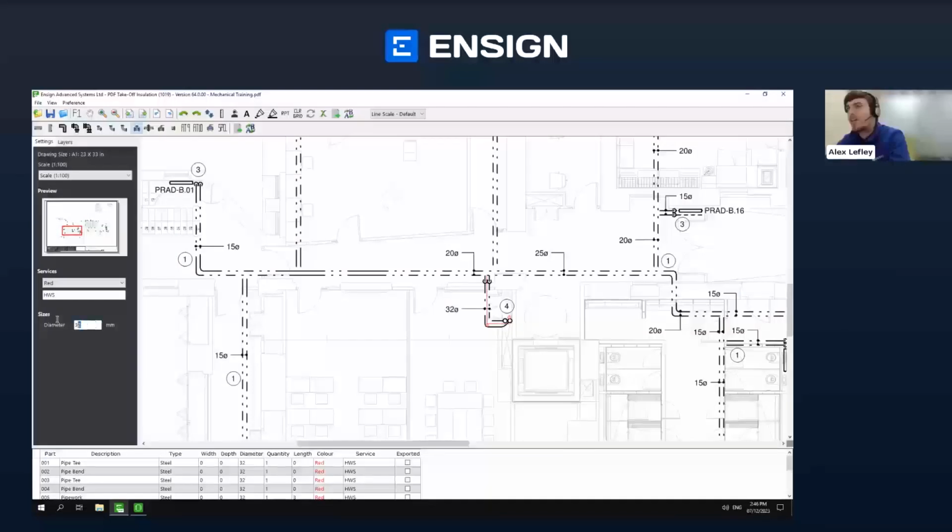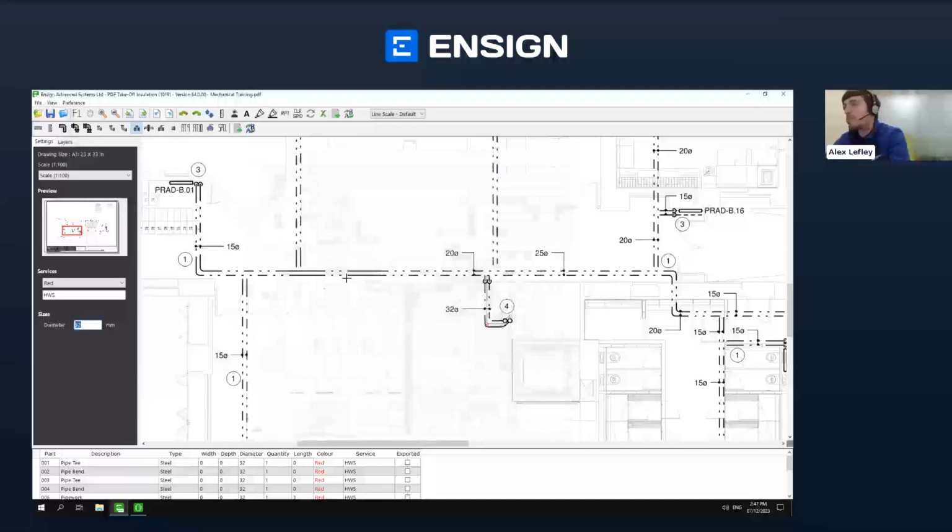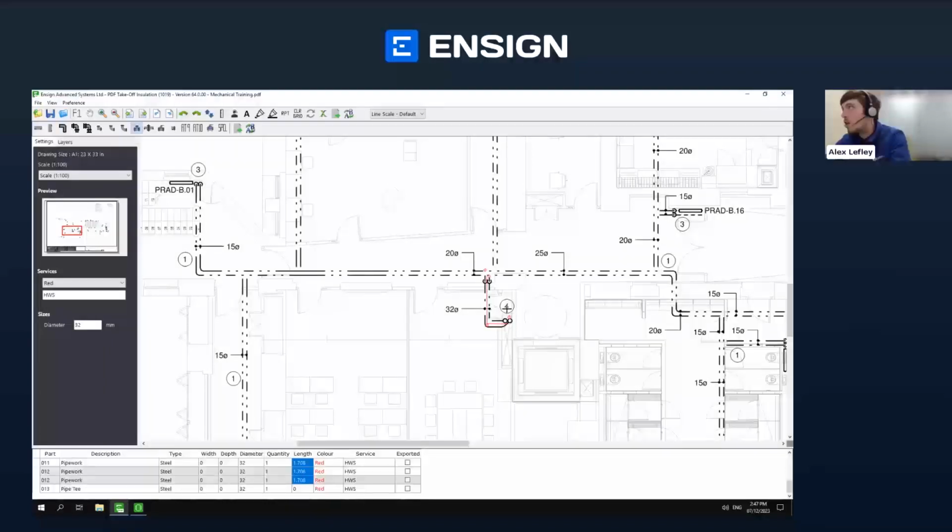Now what that has done is it has actually turned the flow and return function off. And we need the same option here as what the mechanical gets, so we wouldn't have to do 2 ticks. So that will hopefully be in future development. But do bear in mind that you would need to do 2 clicks. Okay, so there's 1 T for the flow, 1 T for the return. So then I'm going to right click that.